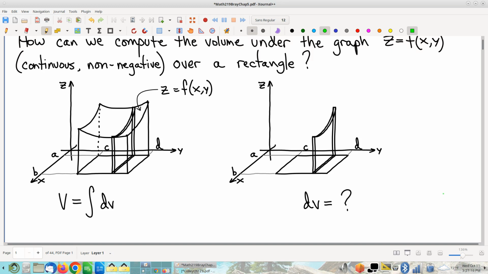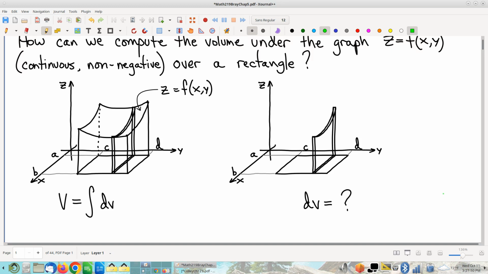Now let's talk about what we are actually going to need. When we're doing physics and engineering and stuff like that, are we just going to be sitting around computing volumes and that's it? Well, no, of course not. What do we do with single variable calculus? We compute areas, I guess, a little bit, but mostly with single variable calculus, you're computing mass and work and population and economic surplus and bazillions of different things that you can do with integrals. Those applications are why engineers and physicists care about integrals.